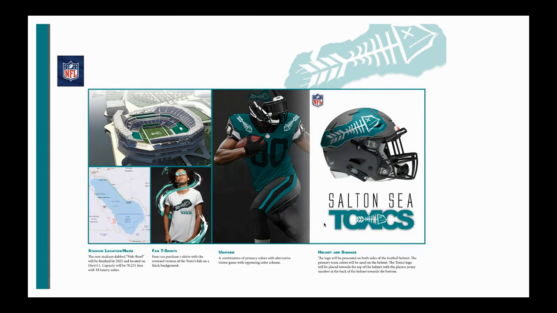And then on the second page, that's where you'll have some flexibility to decide where you want to place things. The first thing will be explaining where the heck are you going to put the stadium? And what are you going to name the stadium? So for the example on this one, the Salton Sea Toxics, if you've ever been to the Salton Sea or know anything about it, it's a very toxic sea, hence the name. And there's lots of carcasses of dead fish on the beach. It's really kind of gruesome.